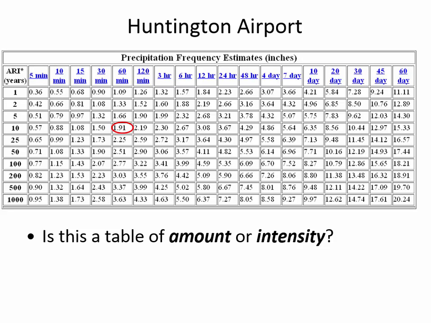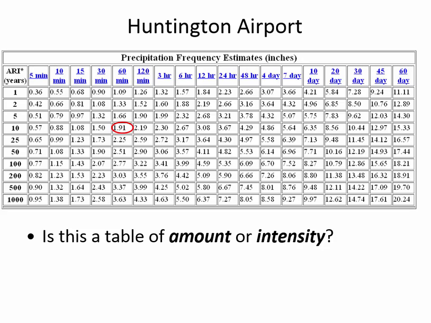Okay, that's right. But if this was an intensity, this is an amount table. This is depth. If it was an intensity table, what should it look like? It would be kind of like the reverse of it. You'd expect the big numbers for the short storm and small intensity for the long storm. So this is a depth table.